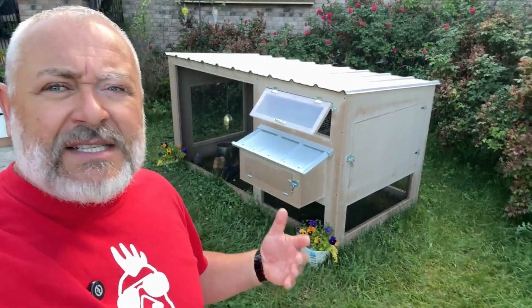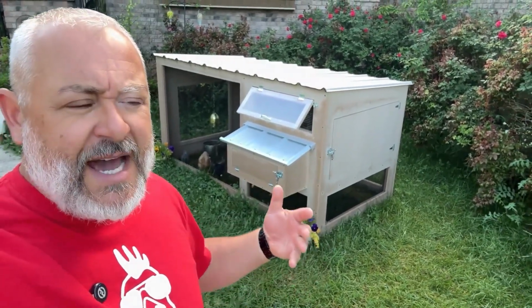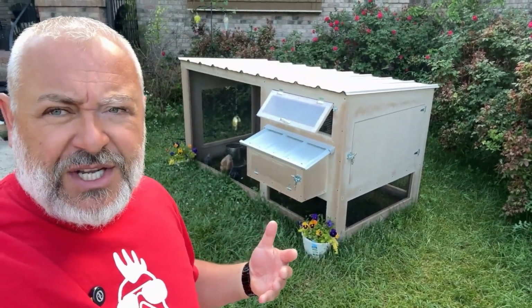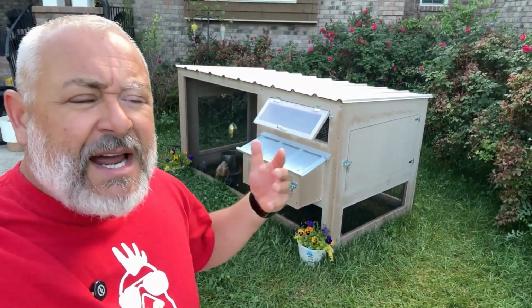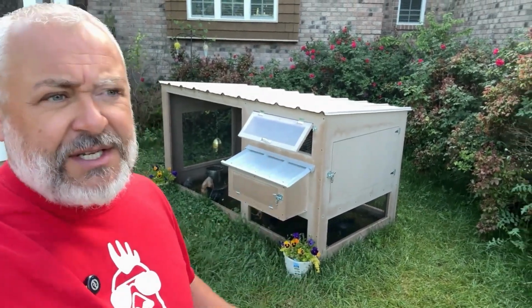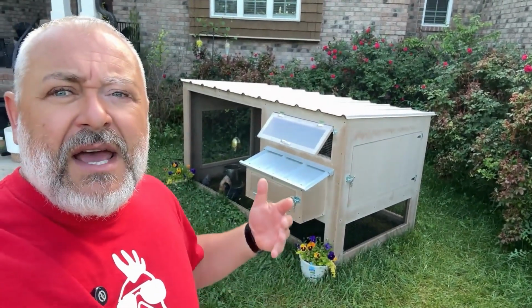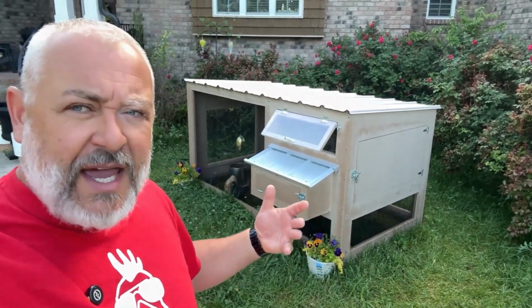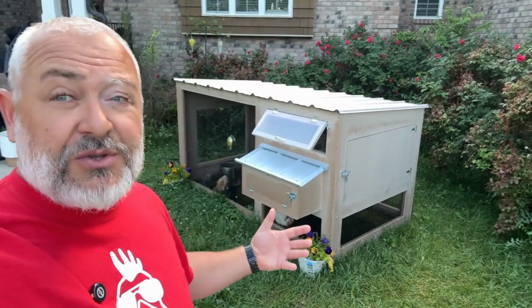But bottom line is, I am looking for a coop that makes it so that most people thinking about getting into backyard chickens, who may not have a large budget, and I totally get it, especially now with inflation and the tariffs going on and whatnot. I am just hell-bent on making sure China can't win this battle of affordable chicken coops.